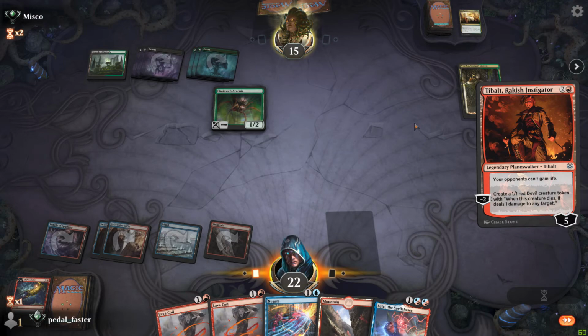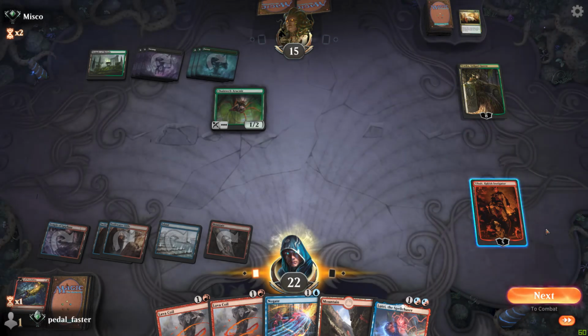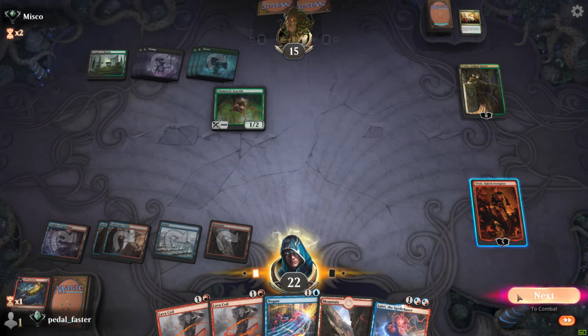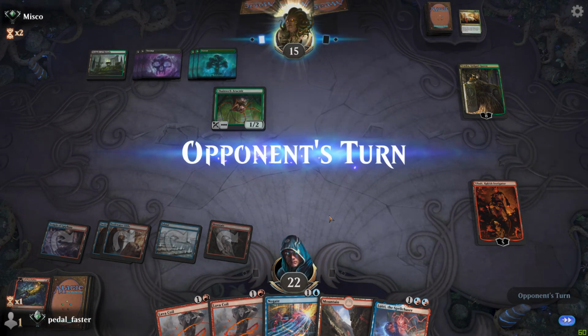So now I'm going to put out a Planeswalker, Tibalt, Rakish Instigator. He's not super special other than he stops my opponent from gaining life. I've noticed a lot of the decks that people are playing revolve around gaining life and taking a life combination from your opponent. It's really frustrating, so this is my way to try and manage that.